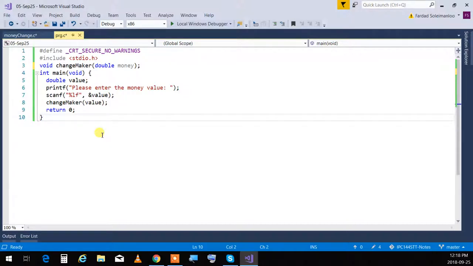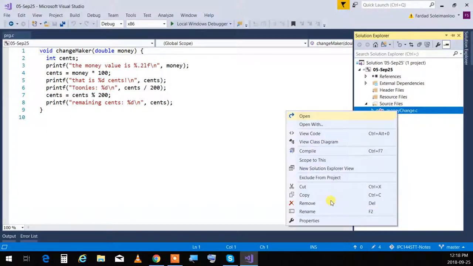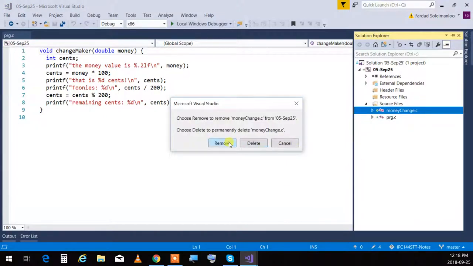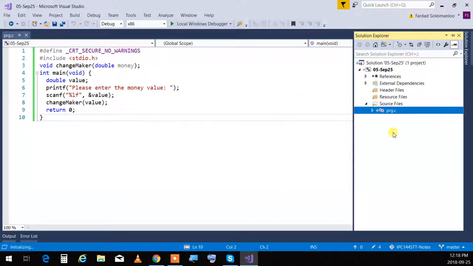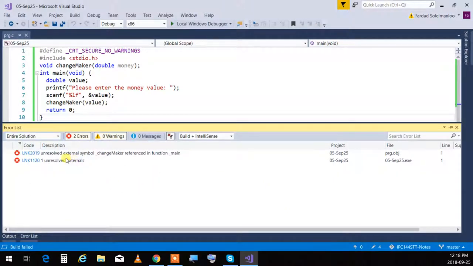Okay? Now, of course, like this, if I completely remove this thing, let me just save this. That was a beautiful question. That's worth like 2% for the first test. So I'll remove this. As you see, I have changemaker, and there is nothing else, right? I can actually go over here and say compile. You see? Successful. Nothing failed. Perfect. But if I try and run it, then it's going to tell me, hey, you told me there is a changemaker. I cannot find it.